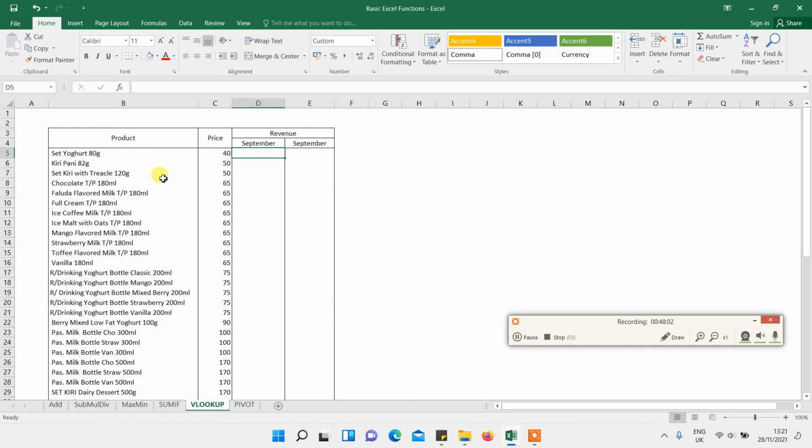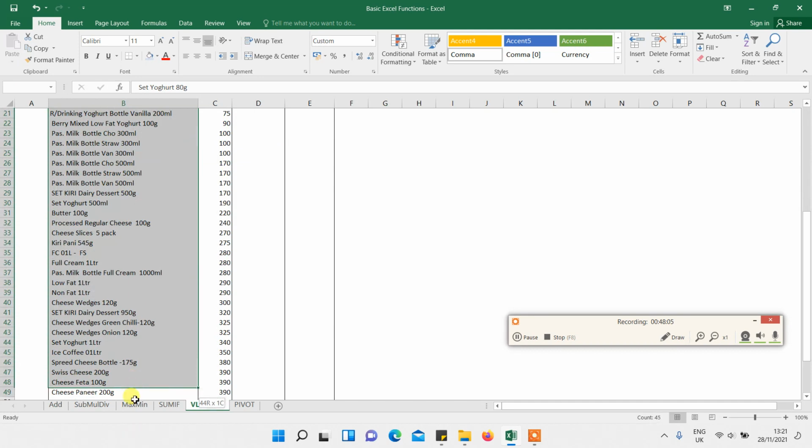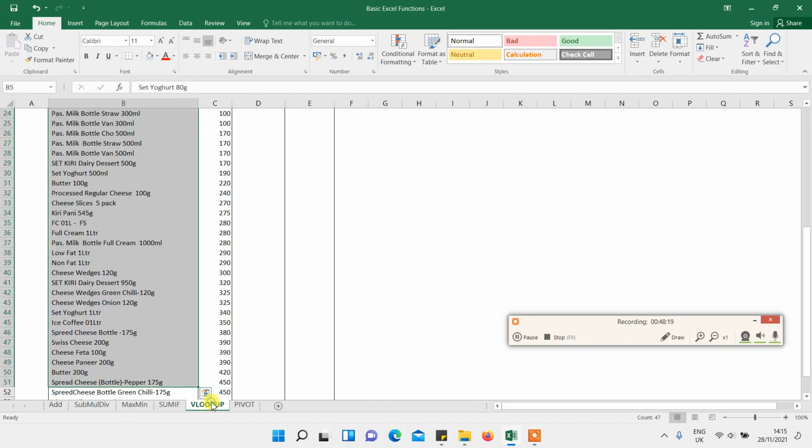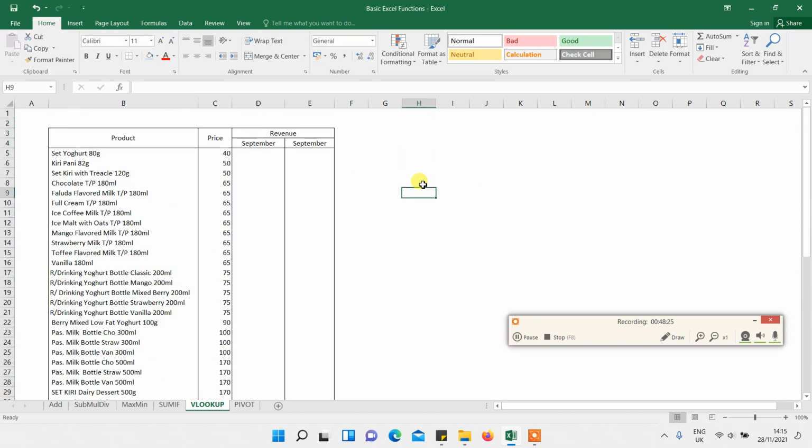So here you have the same set of data as in this sheet. It's about VLOOKUP. Initially I will summarize the story behind the VLOOKUP like this. Imagine you may have a list of products.